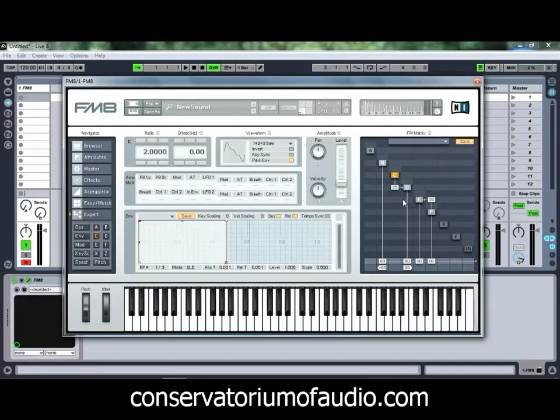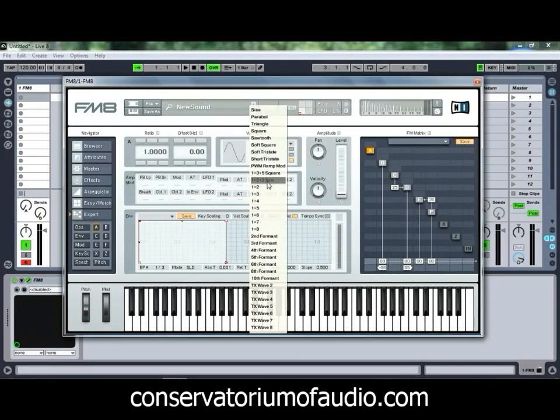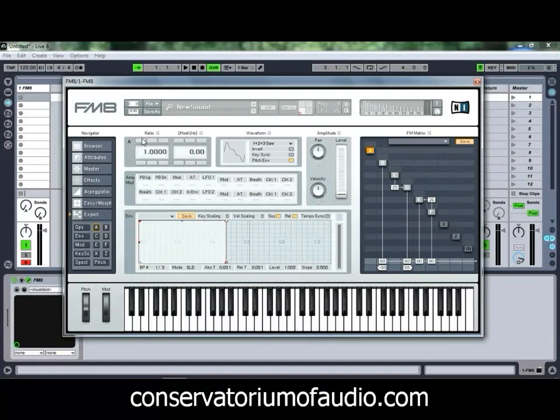And you'll hear that one happening more on the right hand side because of the panning. And then to balance that out, we're going to get our final operator, our A operator, in there and doing something similar. So again, we'll click on that one. We'll go for a 1 + 2 + 3 saw wave, bring our ratio up, and add a little bit of routing in there. So just get that one about the same as the other one and have a play.